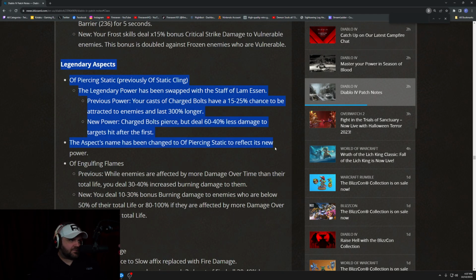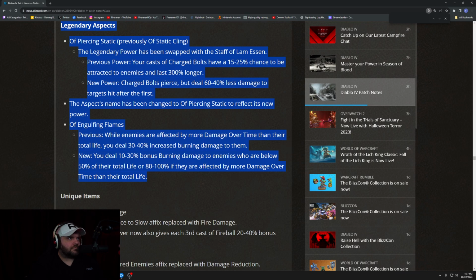Legendary aspects for Sorcerer. What do we got here? Of Piercing Static, previously of Static Cling. Legendary has been swapped with a Staff of Lam Esen. Previously, your casts of Charged Bolts had a 15 to 25% chance to be attracted to enemies and last 300% longer. Now, Charged Bolts pierce, but deal 60 to 40% less damage to targets hit after the first.